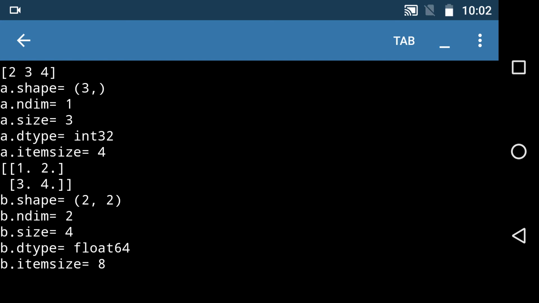I defined dtype as float, so dtype is changed. The data type of each and every element is float64. 64 means 64 bits. Float takes 64 bits in memory. So one float value takes how many bytes? It will take 8 bytes. Divide 64 by 8, it will give you 8. So itemsize is 8.